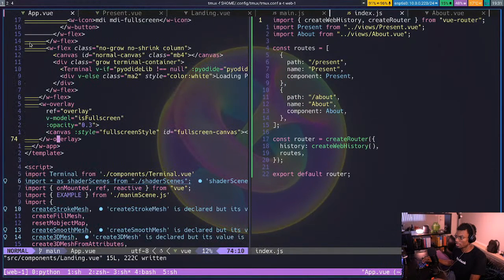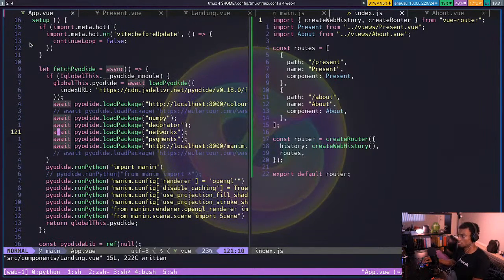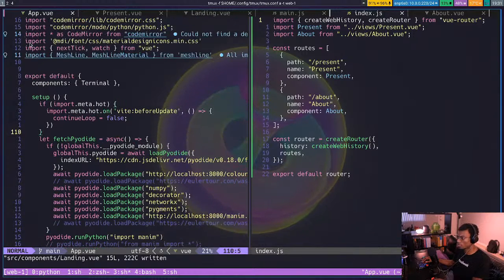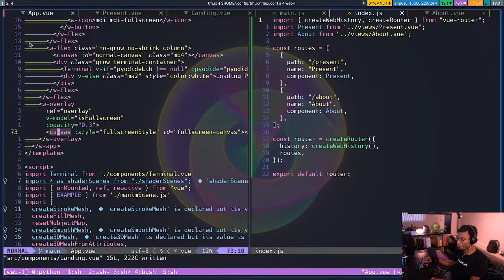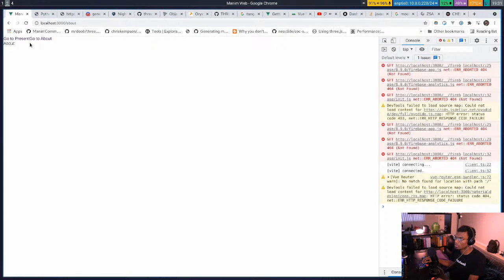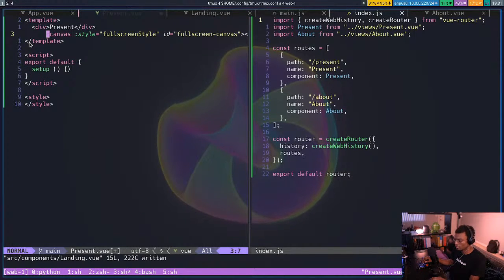So this present one will basically just be a canvas, and then this logic. And I think that's all. Let me put this canvas here.